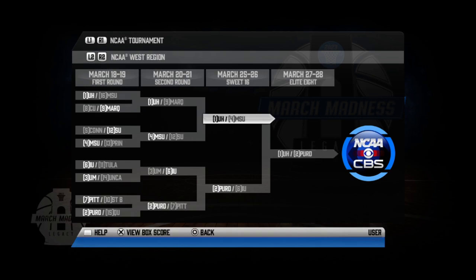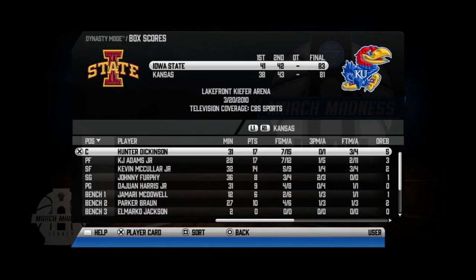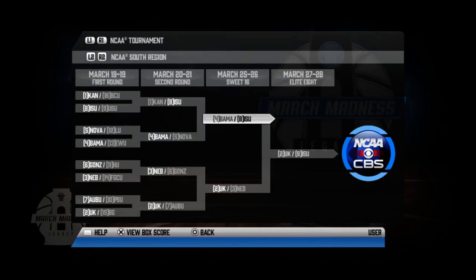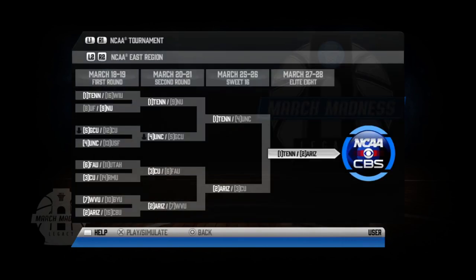In the West region, Houston and Purdue, of course. Like I said at the start of this, there's not a lot of upsets in year 1 because it's the base rosters. So Houston and Purdue. And then, oh, we got some craziness here. Remember, Kansas lost to, who was this? Iowa State. And then Iowa State looks to be making a run as they beat Alabama. Oh, my. So very interesting. It is the dream run for 8 seed Iowa State. That's who we're cheering for, of course. Iowa State, a team in the SFA that always dominates. Can they make it there? No! Kentucky ruins the day, in dominant fashion as well.